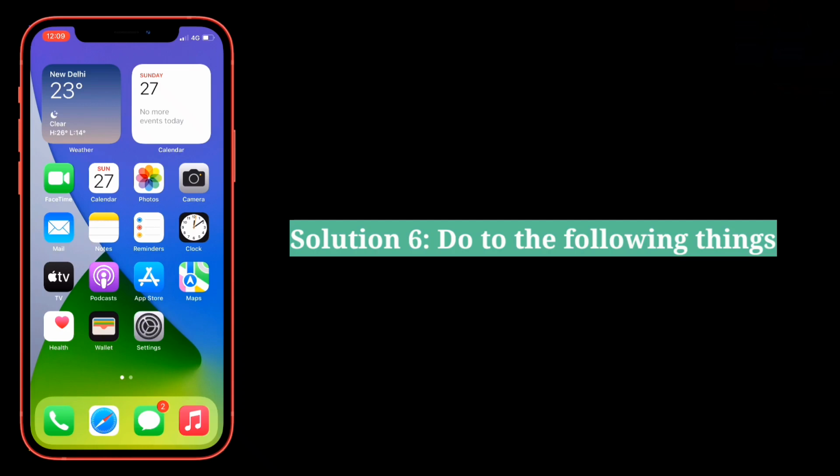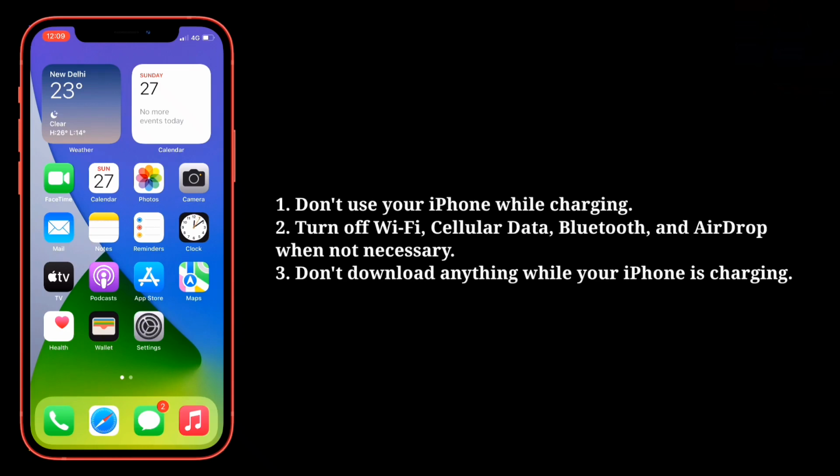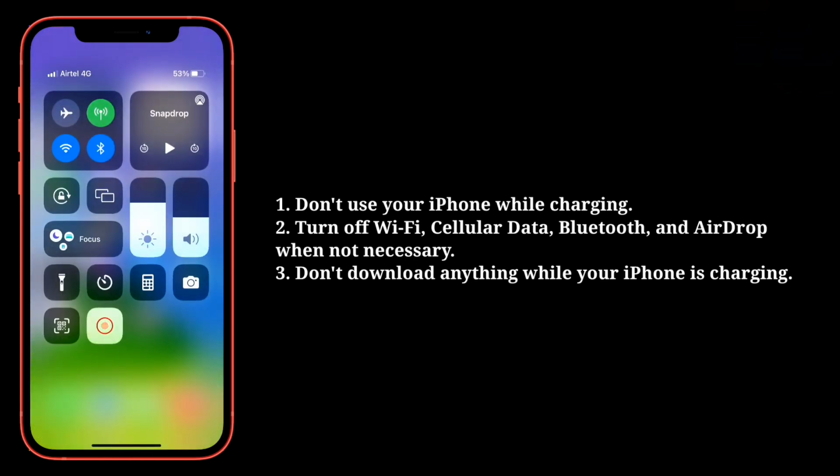Sixth solution is do the following things. Don't use your iPhone while charging. Turn off Wi-Fi, cellular data, Bluetooth and AirDrop when not necessary. Don't download anything while your iPhone is charging.